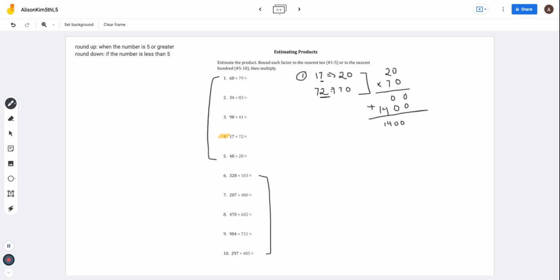And then the other way would be to round it at the very end. So let's try that way. You get 17 times 72. Oh wait, actually you can't, because in this case it says it wants us to round each factor. So the only way to do it is by rounding the given factors right here. I missed the keyword, each factor. So given that, our final answer would be 1400. Sorry for the confusion.